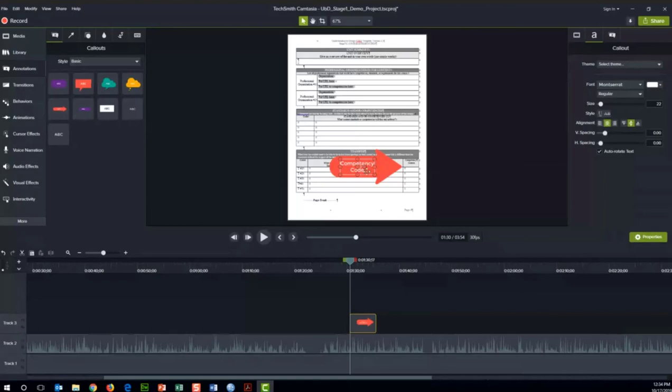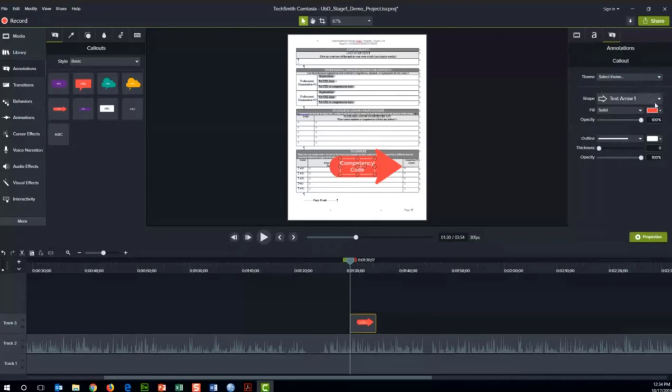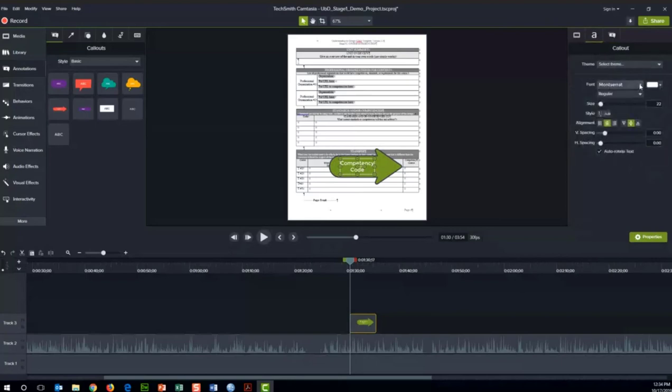And if you don't like that color, just click on the shape or the callout, and over here on the right you have properties. So if I want to change, I click right there on the callout itself, I can change the color to maybe I like this green. I can change the outline from white to this gray, and I can make the thickness of that a little thicker if I want, or keep it sort of thin. I can change the text to a different type style if I want. You can make the size different, you can make the alignment left, you can make the alignment right. I'm going to keep it in the middle.